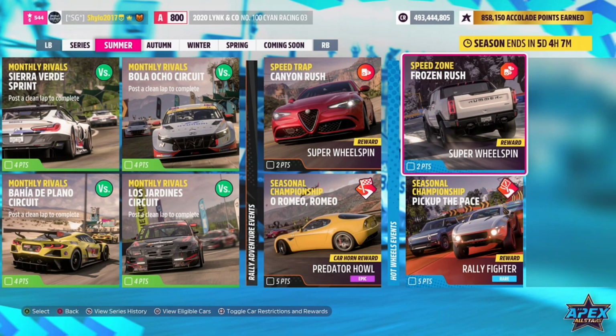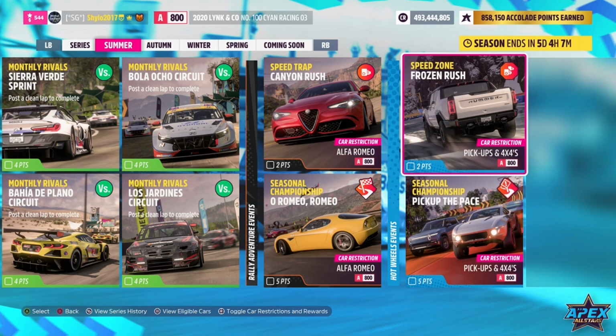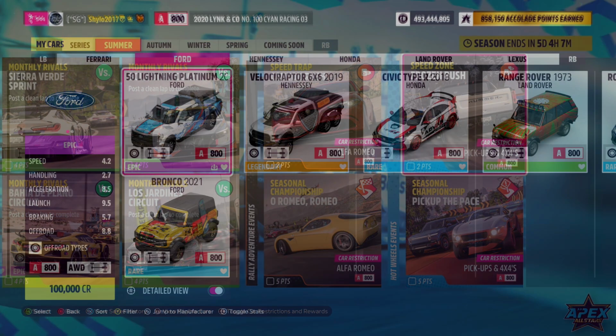Moving over to the Hot Wheels expansion, we have got the Frozen Rush Speed Zone, which will get you another 2 points and a super wheel spin. And we've also got Pick Up the Pace, the seasonal championship based on hazard events, which will get you 5 points and a Rally Fighter. And the restriction for both of these is A-Class pickups and 4x4. So let's see which of those we've got for this final event of the week.